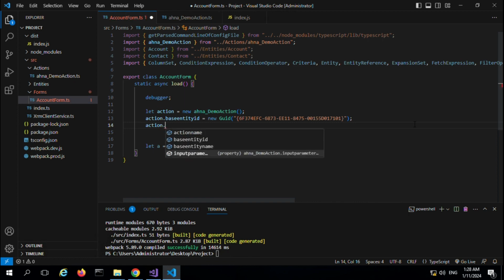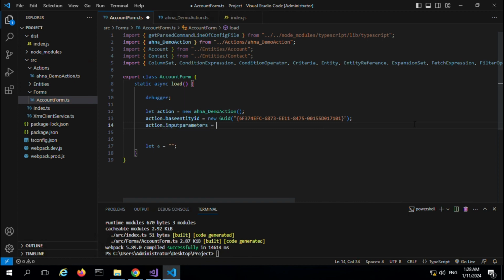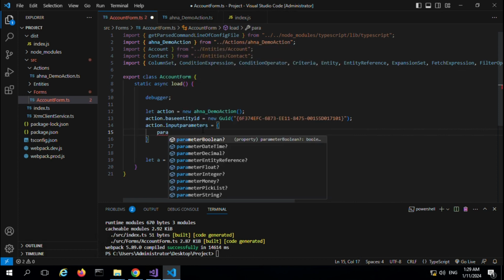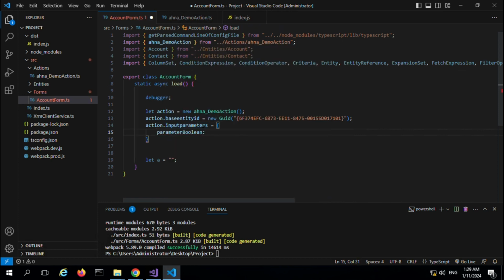Dot input parameters, and it's a very complex object. Now you see that it is telling us, provide for me the parameter boolean which has a type of boolean, date time as a string, decimal number, and so on and so forth. So I go with the first one, parameter boolean, and for example I'm going to set it to true.